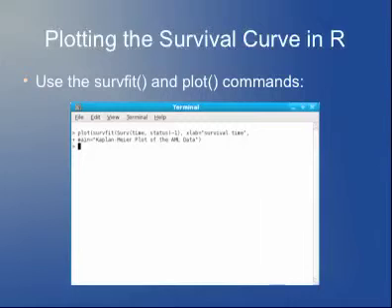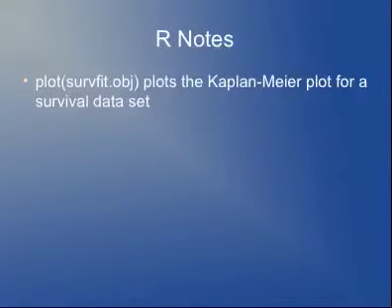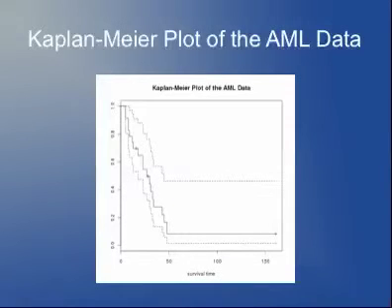To plot the survival curve in R, you just plot the result of a survfit object. We fit a survfit object just like we did before, and then we pass it to the plot function. You can give it an x-axis label and a header label, just like normal. And this gives you a Kaplan-Meier plot. I should have mentioned that if you plot the probability of survival versus the survival time for a data set like this, that's known as a Kaplan-Meier plot.